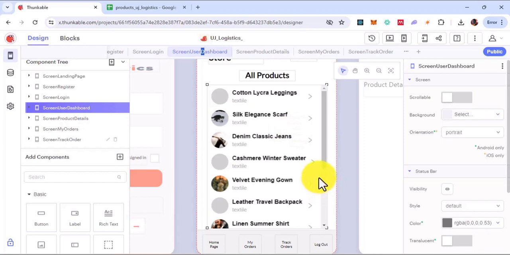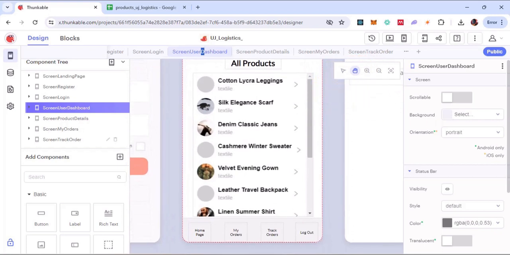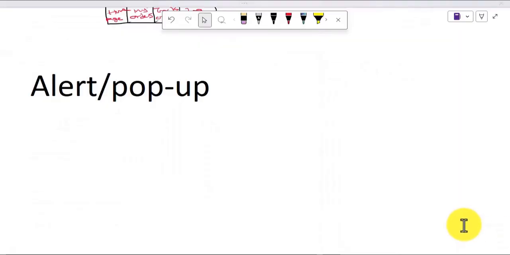So now that we have that, let's go ahead and implement the logout functionality. Let's start with the logout. Let's continue working on our page now. I just want us to fix all these links, so that they go to their respective places before we continue working on the application. Now we want to start with the logout button, so that we can implement the logout functionality of our application.